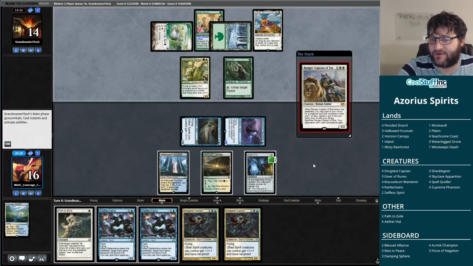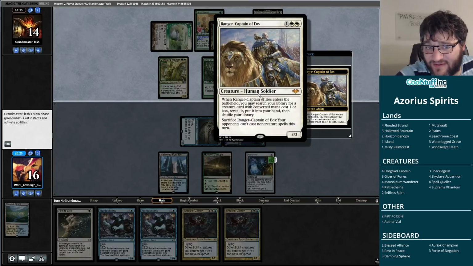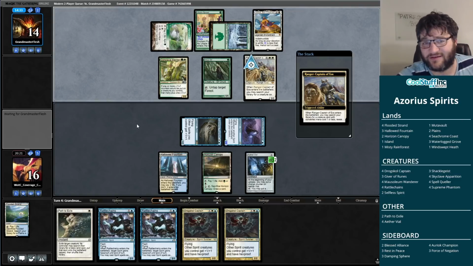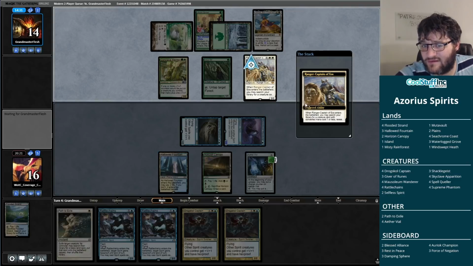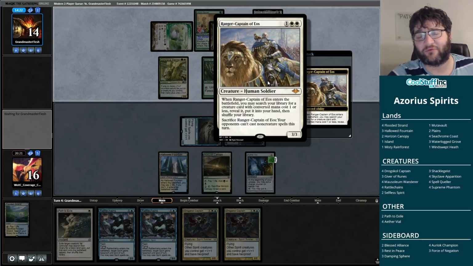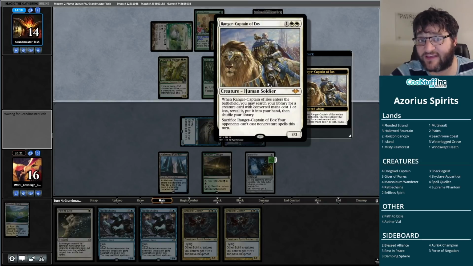A Ranger Captain of Eos, huh? Well, something tells me that's bad for us. Search your library for a creature card with CMC 1 or less. What does that mean? What do you get? Giver of Runes? You can always sack this. It's the other half of the card. Sacking your opponent's can't cast non-creature spells this turn. This has found a little bit of a place in Modern. I think this card would have been really good if Modern hadn't jumped up in power level around the same time this card was printed.